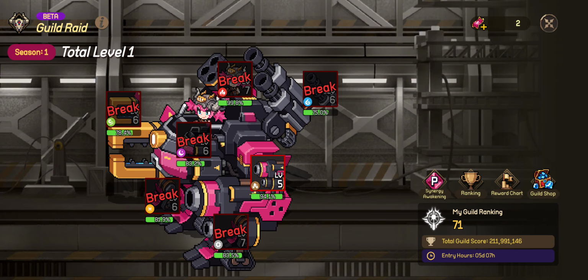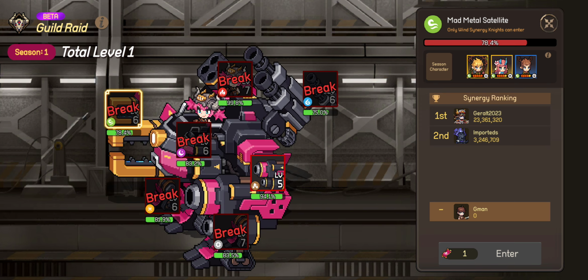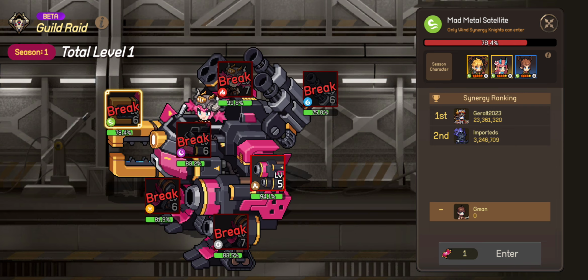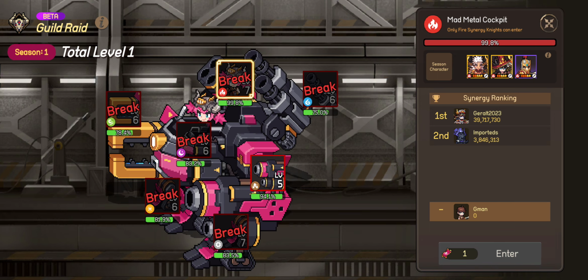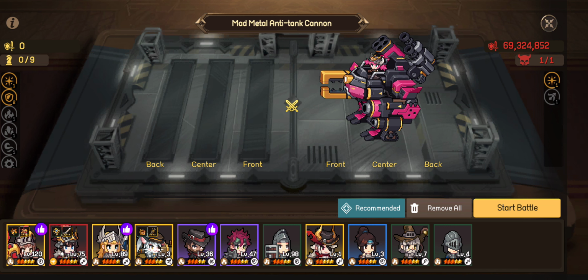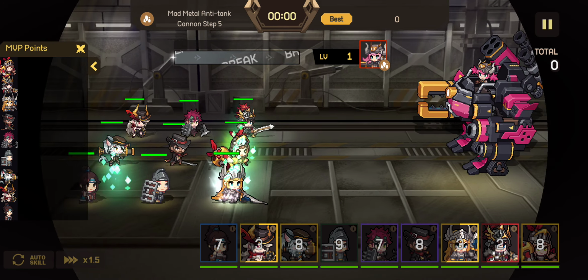Okay. So we need a win here. This part's already defeated. Oh, okay, so my teammates have already defeated these parts. Only this part's left. Let's face this part and see. Okay, pretty cool. 69 million. What? Oh my gosh. Now this is why it's going to be good for you to upgrade all your other guys. Holy moly. Okay, let me see. There's no way we're beating this.